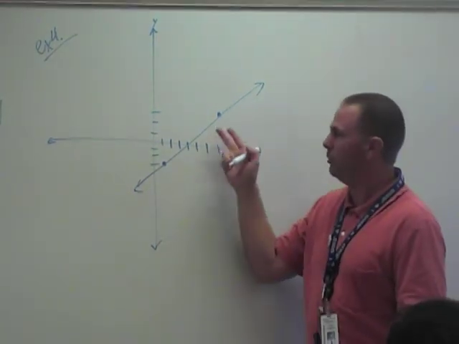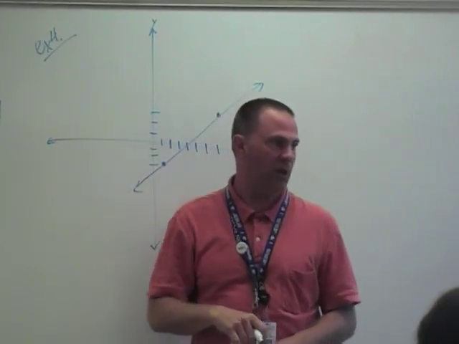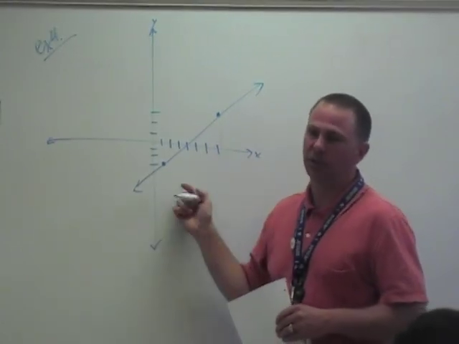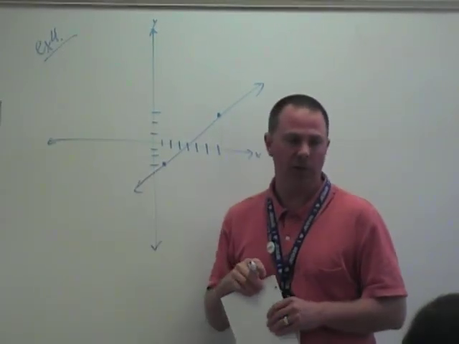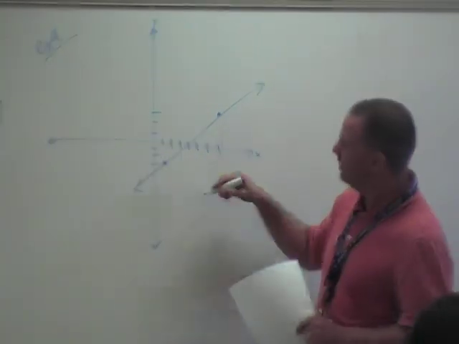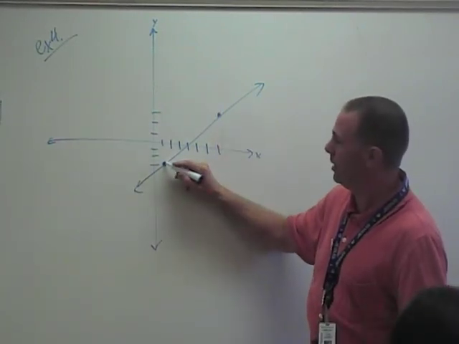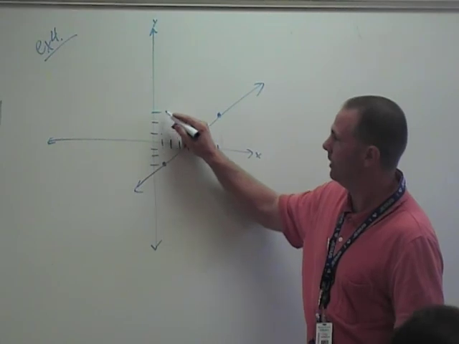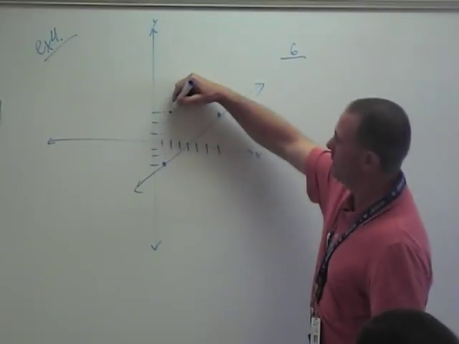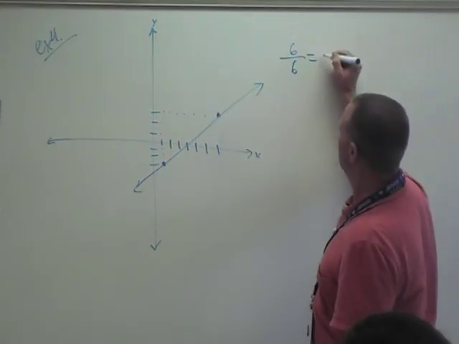You could pick 2 points, 2 coordinates, and do this, or you can do what you guys have been taught, rise over run. I always work left to right, because if you're always going to the right, your run will always be positive. Okay? I don't care how you do it. But rise means you're going to go up or down. So if I'm going to start here, to get to that point, I got to go up. 1, 2, 3, 4, 5, 6. That's my rise. And then from there, I run 1, 2, 3, 4, 5, 6. My slope is 1.